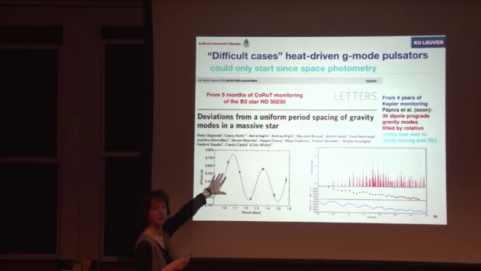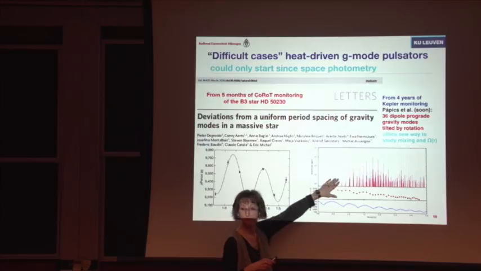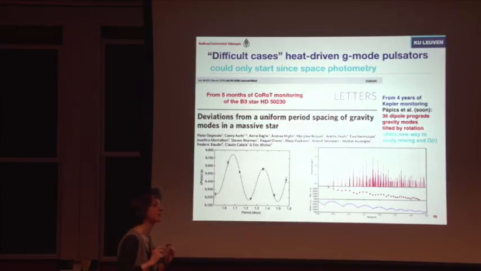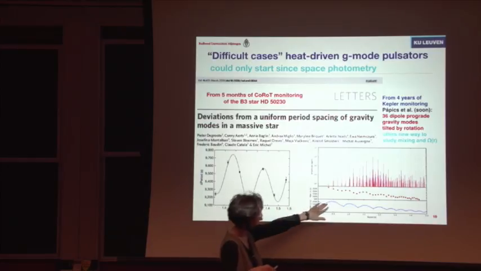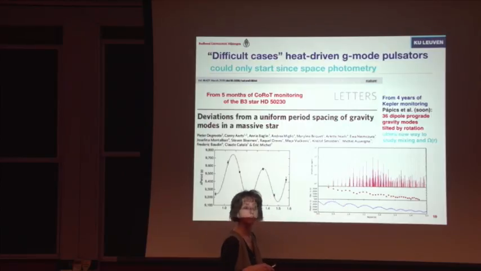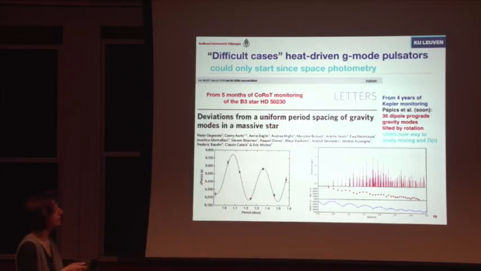Why is that? Well, this star is an ultra slow rotator, almost standing still. This one is a moderate rotator. And so then these period spacings get tilted. That's again the computation of this rotational effect. And this is a first model that we certainly have to refine, but that more or less gives you an explanation of what is going on in this star. So these are measurements that could only be done after 4 years of Kepler monitoring. Yeah? And so here we take full advantage of the very stable light curves that we got from that nominal mission.